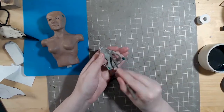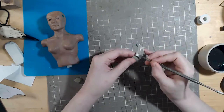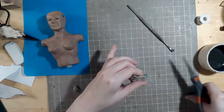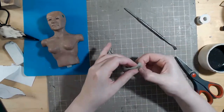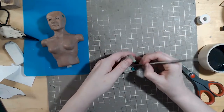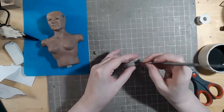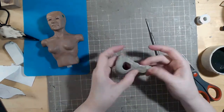If you missed my earlier video on planning this sculpture, you should go watch that video. It goes into the whole concept of this warrior goddess, how I came up with the idea, and how I'm going to be doing this mask that is held on with magnets and can be removed to reveal her face. There are several warrior goddesses from Northern Europe in particular that are associated with ravens, particularly the Valkyrie in Norse mythology and the Morrigan in Celtic.